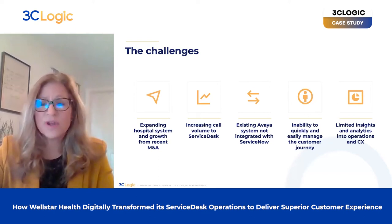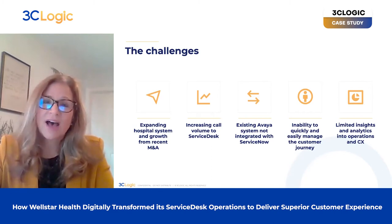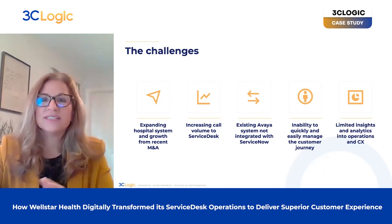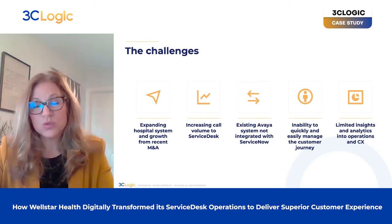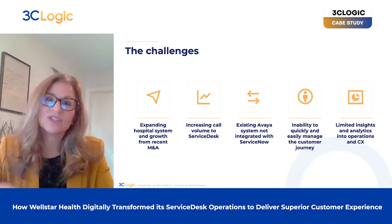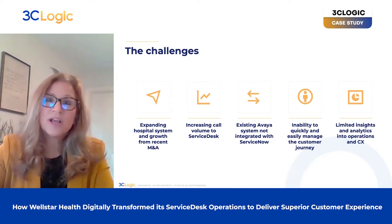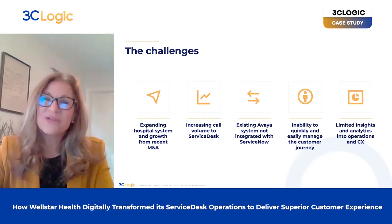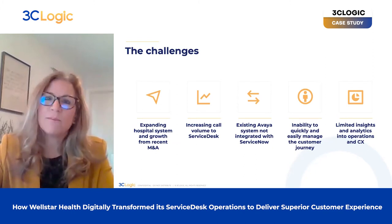And then the ability to, this kind of goes in line with our limited insights, right? We did not have a dashboard that showed us live what was happening on the system with our agents. That became even more important when our agents went remote, because now our supervisors have the dashboard on one of their multiple screens. So even though they physically can't look up and see the agents in the room, they can see what's happening. So we're quickly able to identify, hey, our call volume is going up because of an incident.